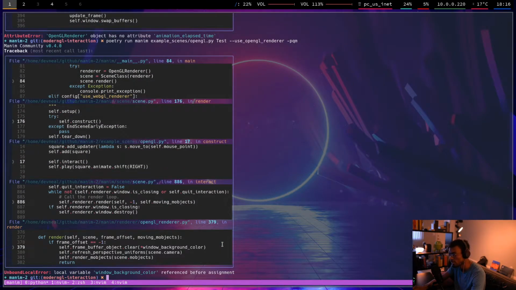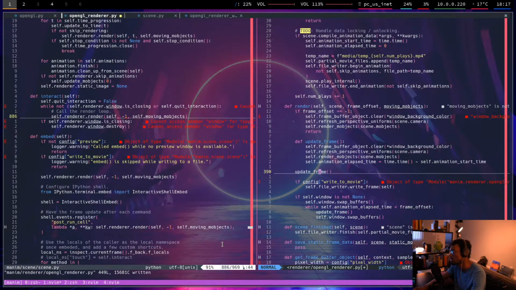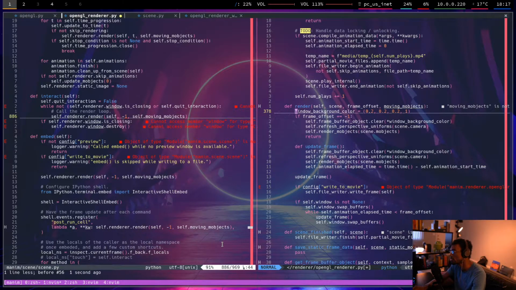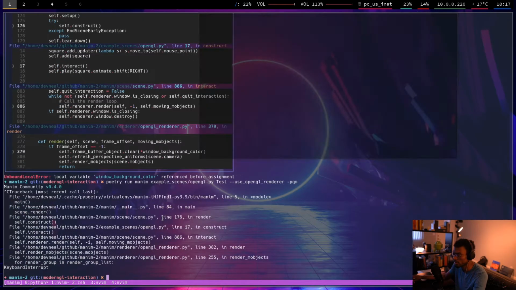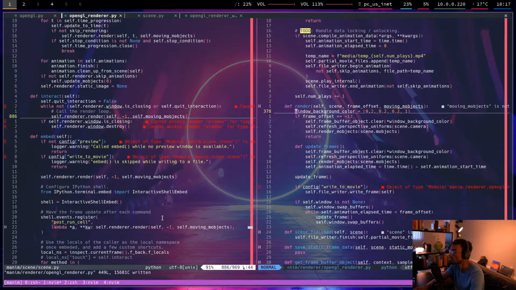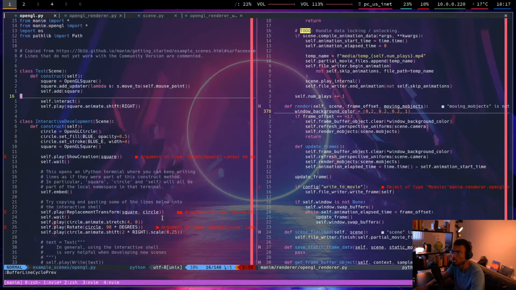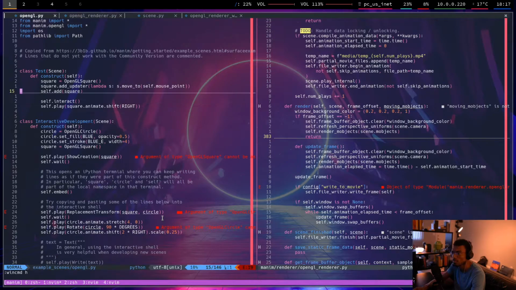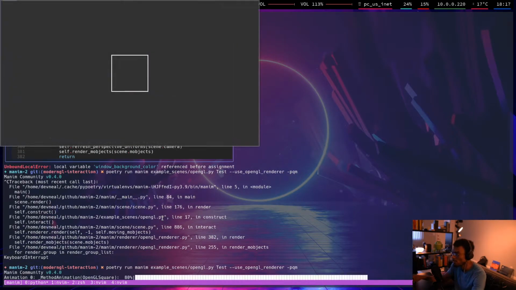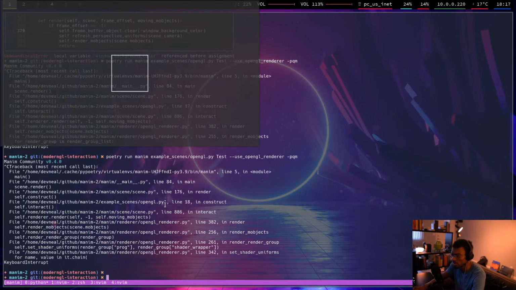And it still won't, because there's not even a window background color. Well, this can be brought up, although it shouldn't actually be here. Let's see if that works. Well, it looks like it is pausing, but the scene isn't refreshing. I wonder if I just put this in the wrong place. I did add the square, but nothing is animated at the time that I started the interact. Let's see, what if I move this after the call to play? I don't think it'll work. Let's see. No, the interaction still isn't happening.